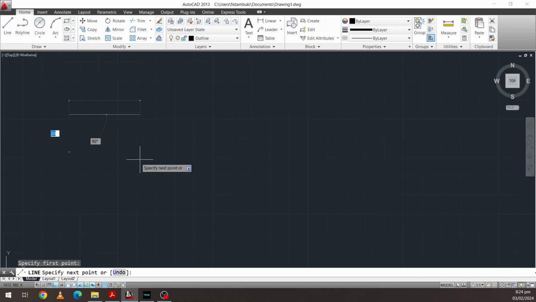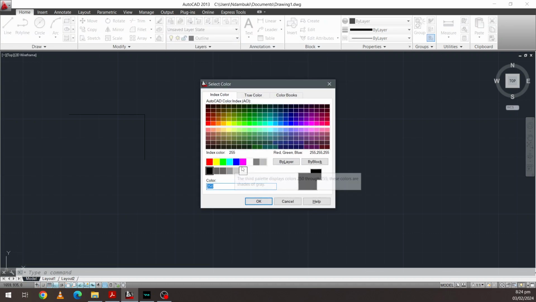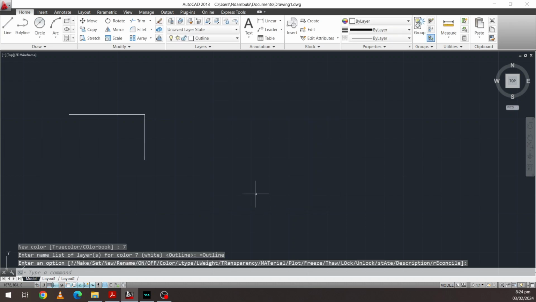Like if you have a line drawn like that, I think I'll have to switch the color of this particular layer so that you can see it on your screen. But you're not supposed to do this. For your case, you have been given the layer. So I'll switch mine to white so that you can see it.